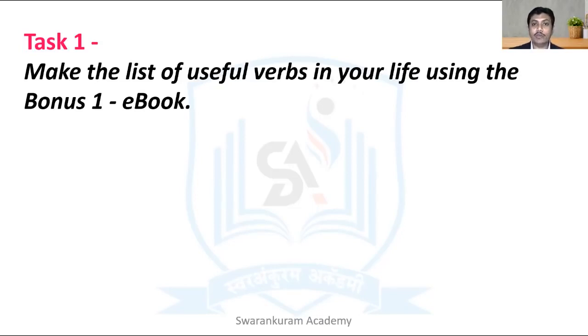Task 1 is nothing but you need to make a list of the most useful verbs in your life. Practice 12 forms of the sentences. If you speak those sentences, it will help you to improve your confidence, and it will also help you realize that, yes, if I can make these 12 sentences, I can master tenses easily. I can practice them easily. So instead of just making the 12 sentences, you need to speak them also so that you will be able to gain the confidence.